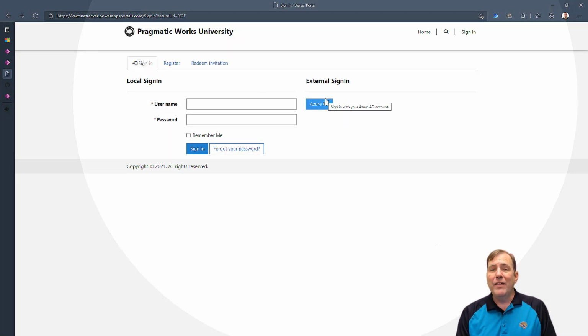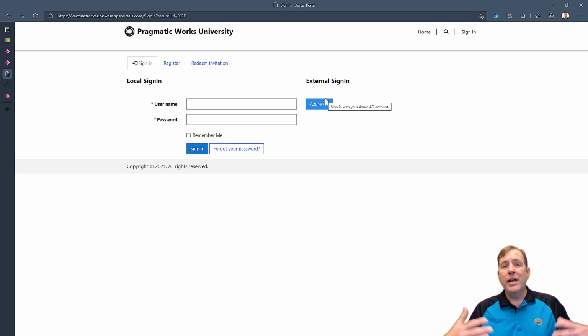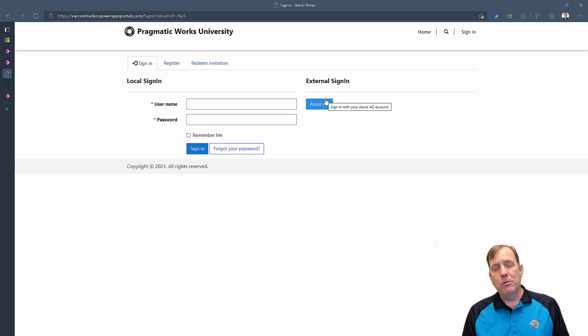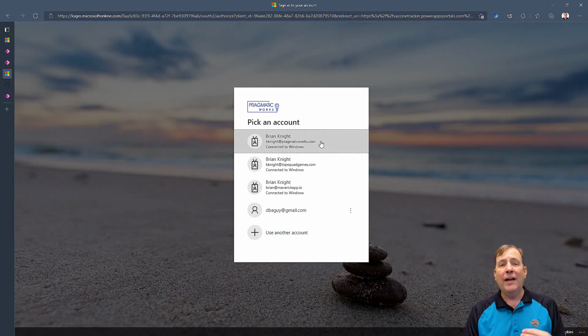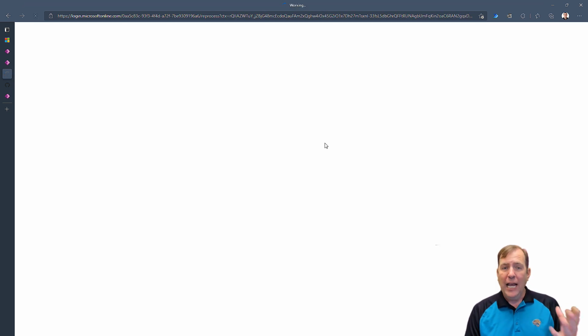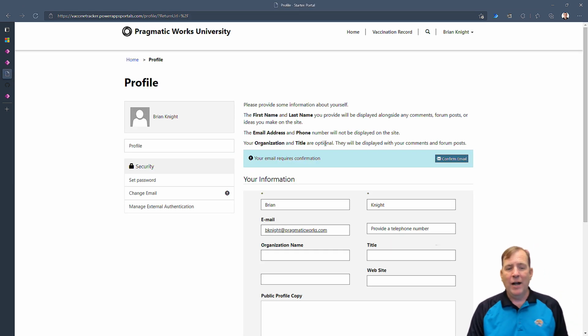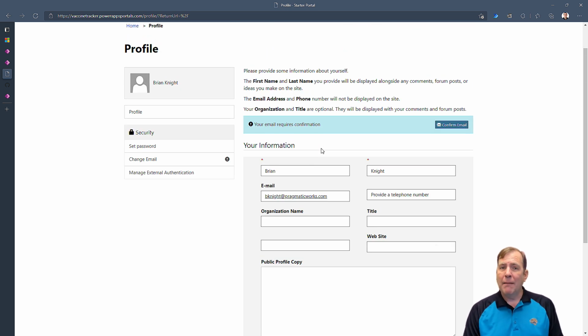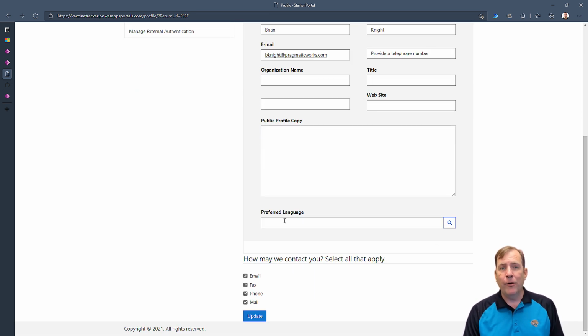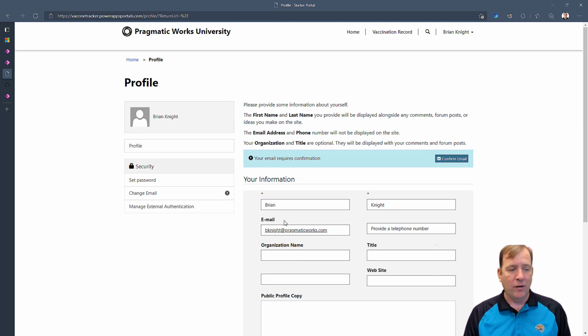Now, what you see on the external sign-in actually could be a number of things. It could be things like Google and Microsoft and Facebook and LinkedIn and so on. For the purpose of this video, by default, Active Directory is turned on, and when I click on that, it will ask me for my Office account, and once I sign in, it will redirect me and make sure that I have everything I need. Notice that Power Apps portals has things like preferred languages. So I might see things in English and you might see them in Spanish, for example.